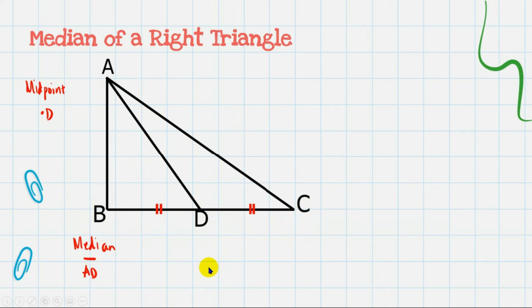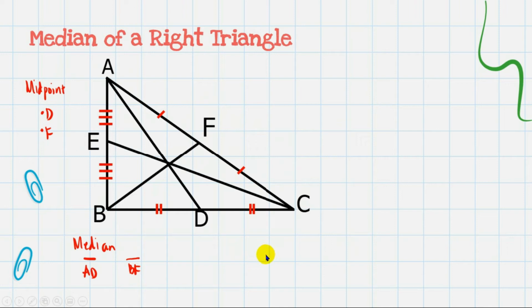Okay? And then next median natin, ayan, so we have line segment BF or FB. So, ang midpoint naman na na-draw ay ang point F. Then, the last median here, ayan po. So, we have line segment CE or EC. Okay? At ang midpoint po na makikita natin on that side ay ang point E. Okay? Ibig sabihin, nahati niya ulit ang side AB into line segment AE and line segment BE.